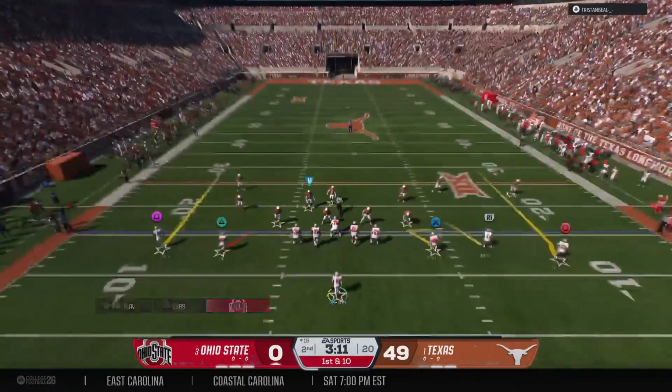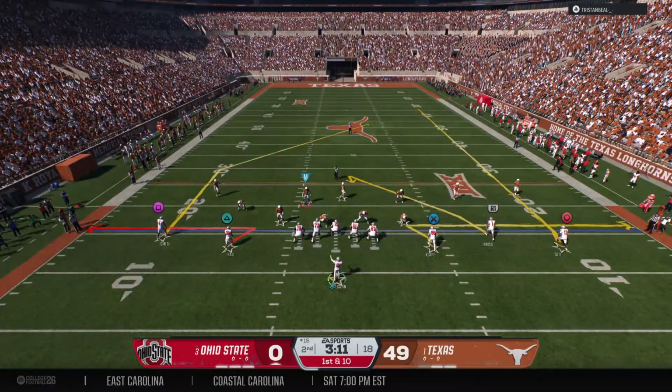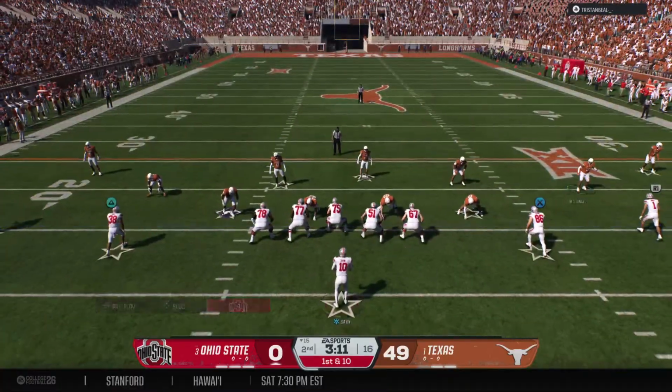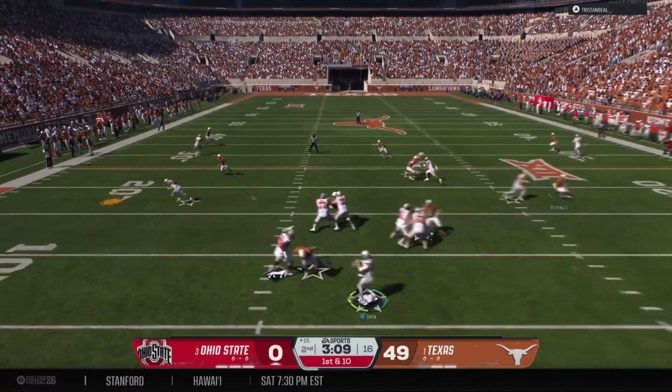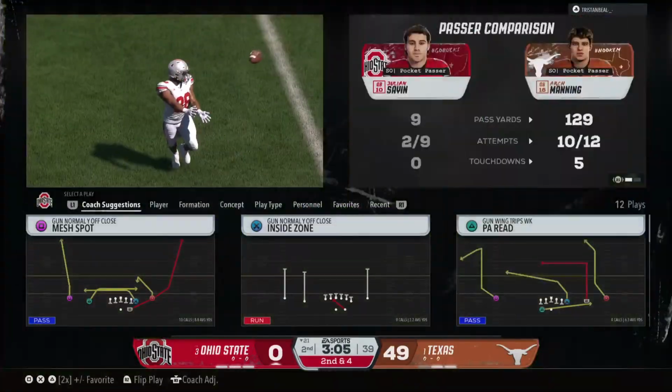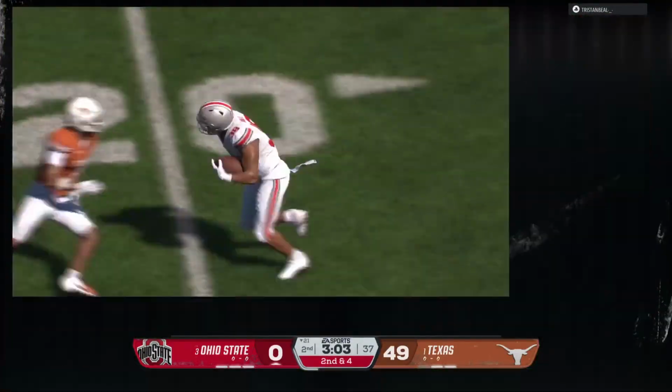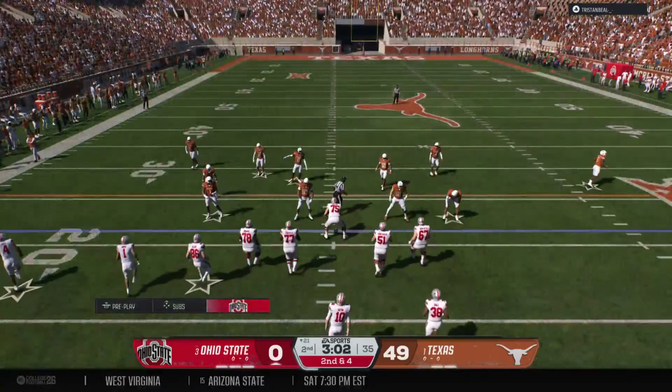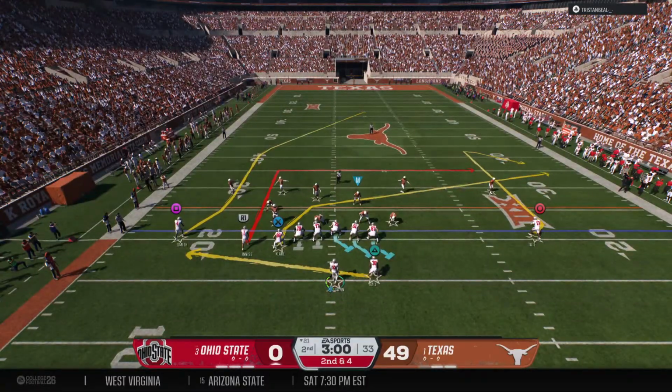Here's the first play of the drive now, backed up at the 15. On 1st and 10, they'll look to throw it. Looks left and finds his target there. They bring him down quickly, a short pitch and catch to get a little bit closer to the marker. 2nd down after that completion.